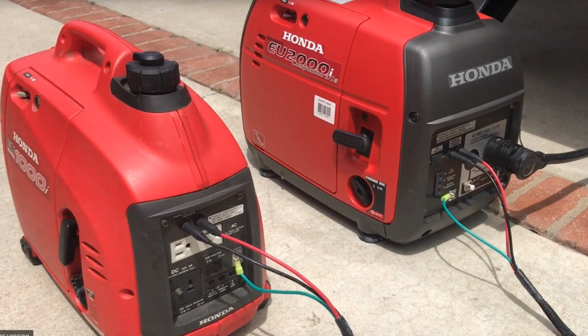I understand those lights and how they work. Now, as far as what he's saying about daisy chaining them together, he's talking about paralleling. It used to be that with the old EU 2000s and the older EU 3000s and the older EU 1000s, and probably even the 7000s also, you could hook a 3000 up to a 1000. You could hook a 2000 up to a 1000. You could hook two 1000s together. You could hook two 2000s up together. You could do all kinds of different things with those and get the power that you wanted.